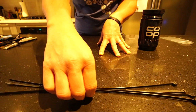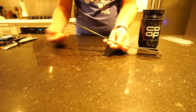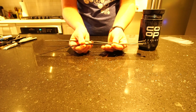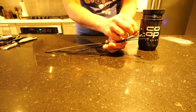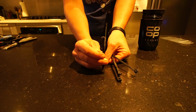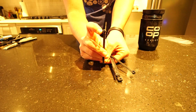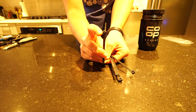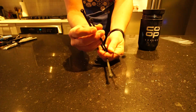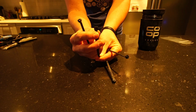All right, so then we also have just a few long zip ties. You never know when these might come in handy. So if you're going to be buying zip ties specifically, and you probably can't see this, these zip ties have a metal ratcheting system in them. They're much stronger than, say, this type, which is just a little plastic ratcheting system in there.